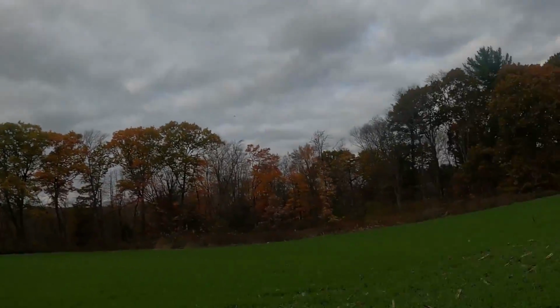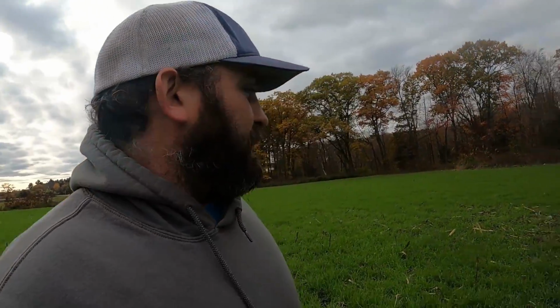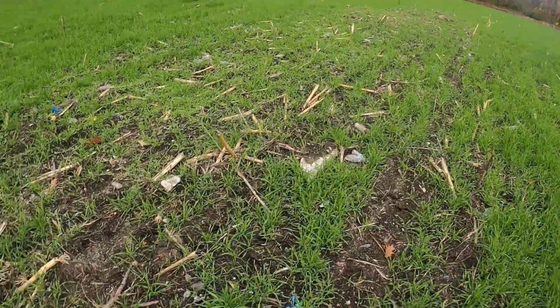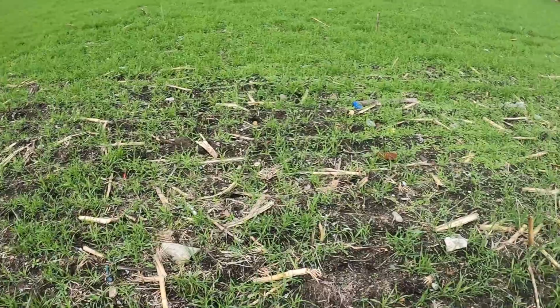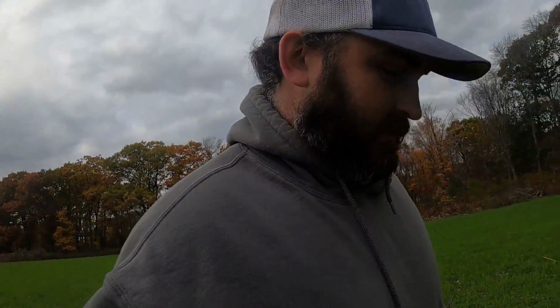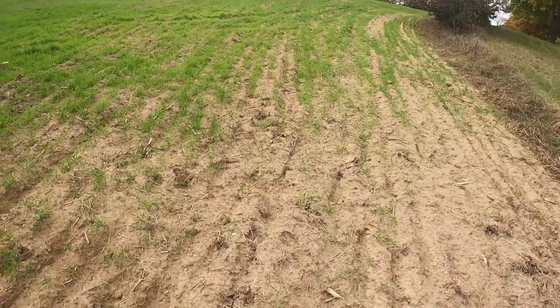Very pleased with it. We'll swing on over, check that other field that had grub damage. That's drier soil, so we'll see how that's going. Plus there's a pond next door, so the geese get into it. But you can see right here, so that's all green. And then it gets lighter here. Then there's some bald spots, or bare spots, I guess. The fertilizer spreader didn't get it as aggressive here as it did over there. Clearly, he didn't get close enough to the edge here. So this stuff is not looking as sharp. Much sandier soil, which I knew.